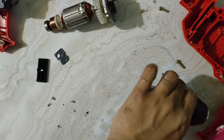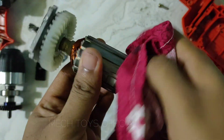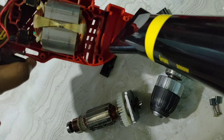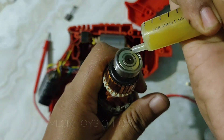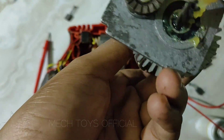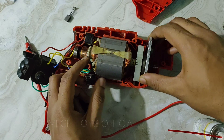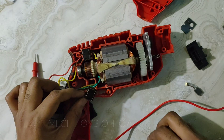I removed the old sludge with some tissue paper from all the parts. The body panels and washable parts I washed thoroughly with mild soap. Other parts I wiped with a mildly damp cloth. I dried everything with a blow dryer so that no moisture settles inside — if moisture enters the bearings it may ruin them and create noise. I properly lubricated the bearings with WD-40 as well as some grease. I also ground the contact points of the carbon brushes that touch the commutator and made them flat using emery paper. This allows smoother rotation compared to keeping them curved.